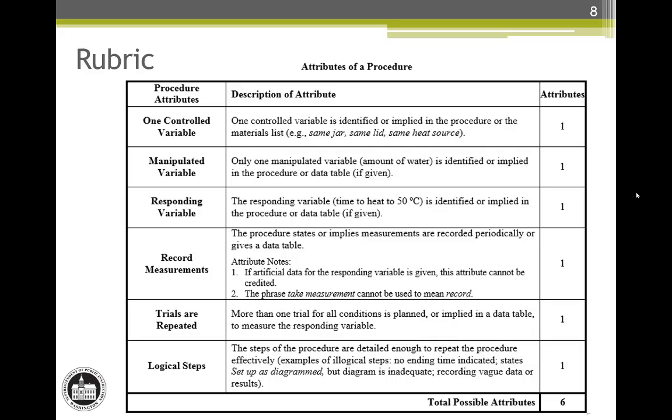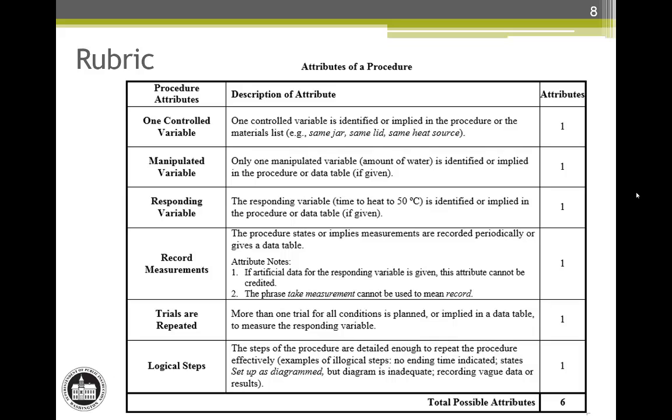Back in the original scenario, a few of the controlled variables were the starting temperature inside the jar, see step 2, and the distance between the lamp and the lid, see step 3. The manipulated variable attribute has amount of water in parentheses, which comes from different amounts of water in the new experimental question. On the 5th grade MSP, we would provide actual amounts of water for students to use, but on the 8th grade MSP and the biology end of course exam, we give students the freedom to decide what those specific amounts of water will be. Students could use 1 cup, 2 cups, 3 cups, or 50 milliliters, 100 milliliters, and 150 milliliters, or any other amount of water that seems reasonable to them for a fully creditable manipulated variable.